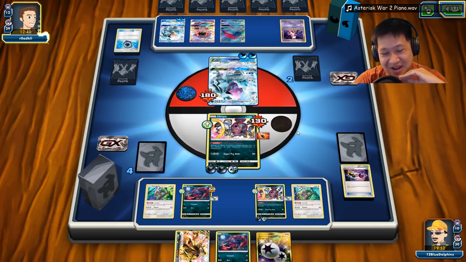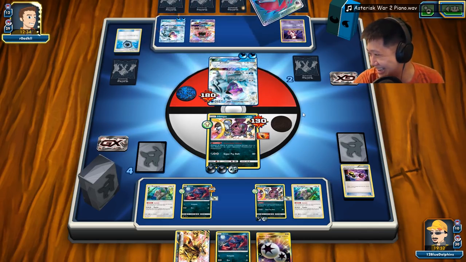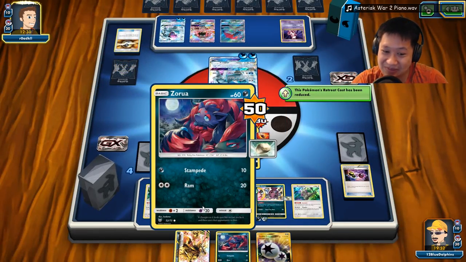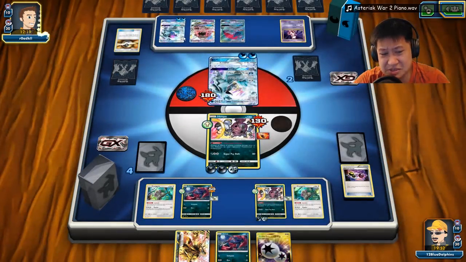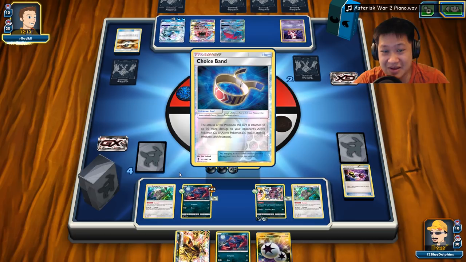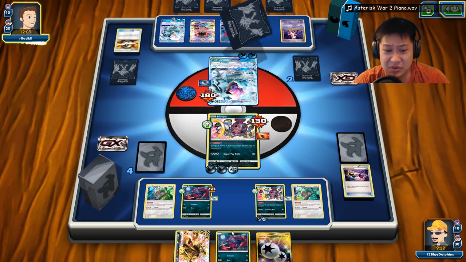Okay, one prize card away. Can we hang on? Trading, this is not crazy. This is crazy. I'm not throwing you out again. I've learned my mistakes here. Yeah, it's one retreat cost. Didn't have to Guzma that out. Three energies! Crazy. So now, Choice Band, whatever. Don't throw another baby out.